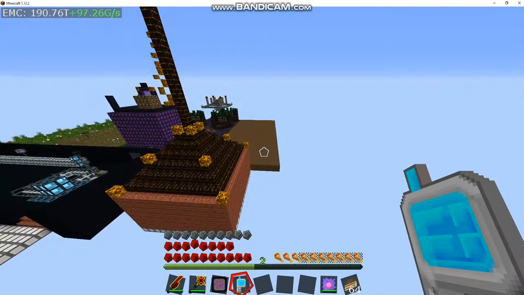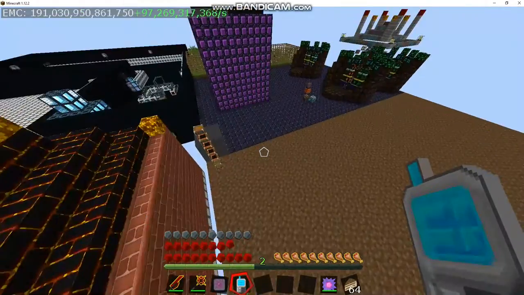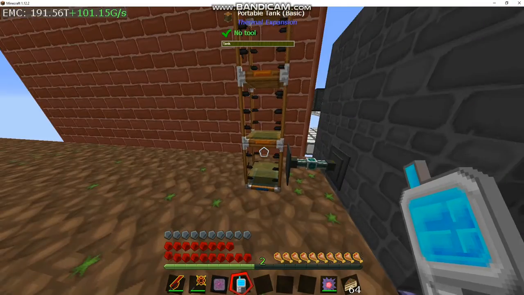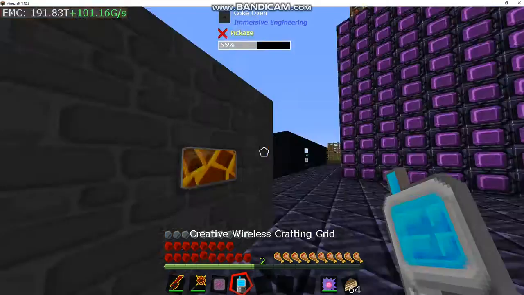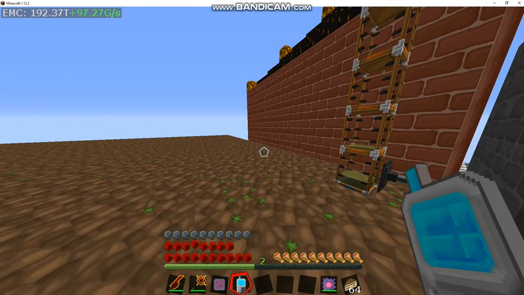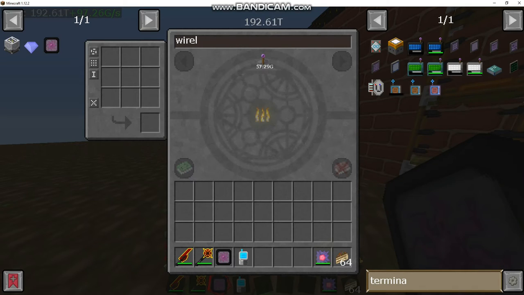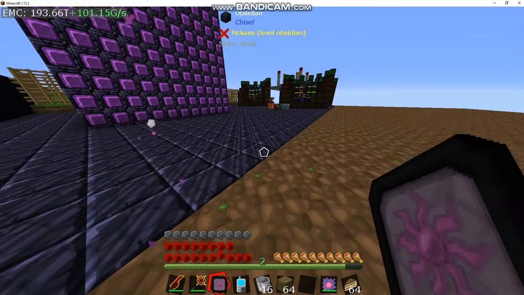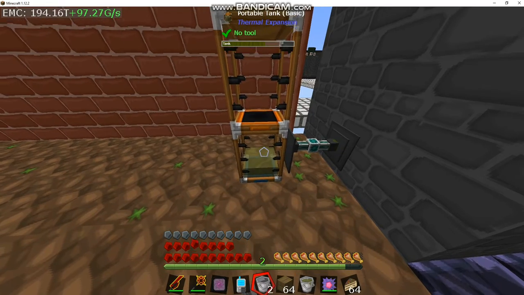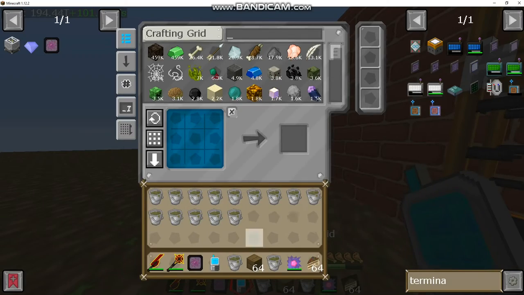Let's go back over here to where we were going to do Mystical Agriculture and see how much creosote we've got. So full tank on the bottom, so that's cool. We've got some coal coke, which doesn't really matter to us, but we have it. Let's make some treated wood. So I need some buckets, and I need some wood. Cool. I don't know where that dude came from, but perfect. So that will make a lot of treated wood.